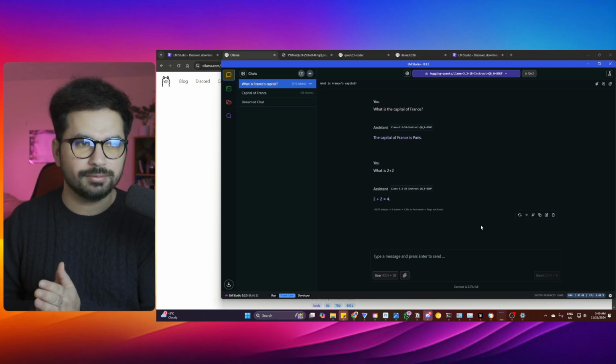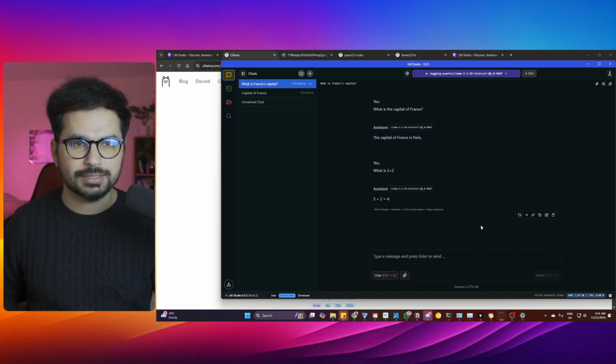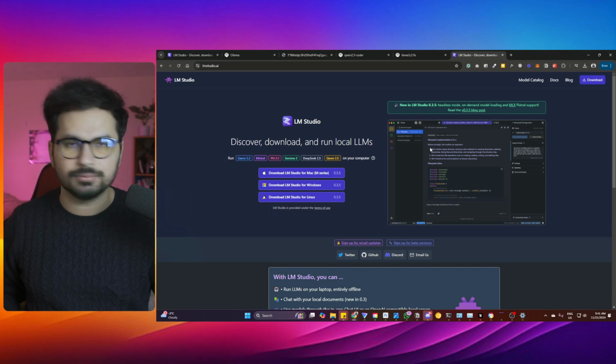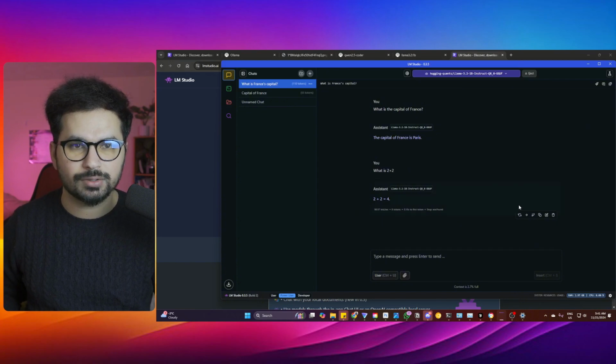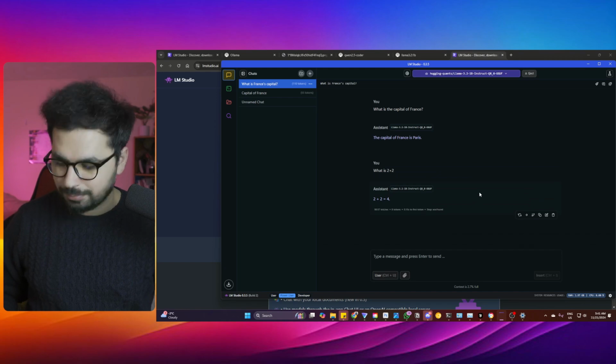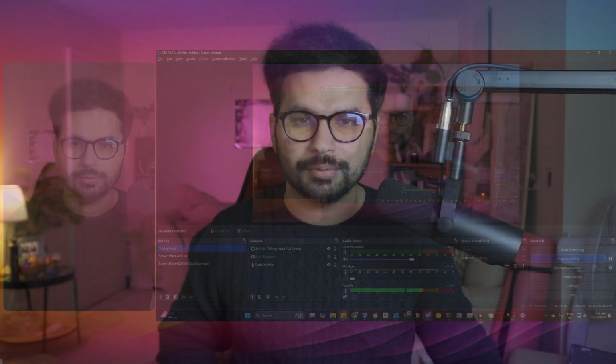You don't need to pay anything for ChatGPT. You can access all of these AI models absolutely for free. You can use them to write code, blogs, or content, or customize these large language models as you want. So this was a brief tutorial about how to run large language models on your computer.